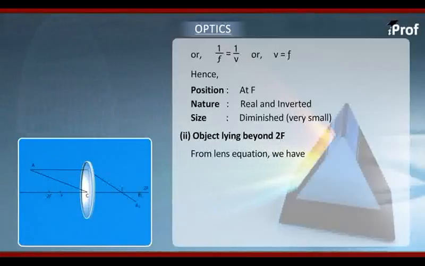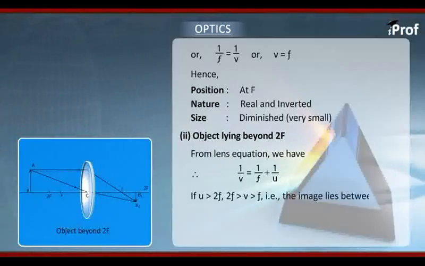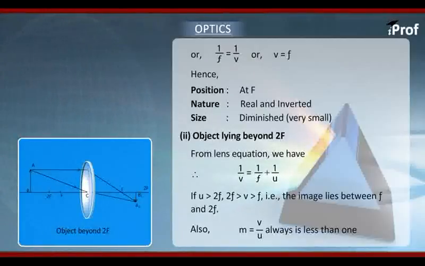Now we move to the next situation. Now in this situation our object is located beyond 2f. Now when object is beyond 2f and we need to locate the image, let's say our object is AB, and we'll be denoting our image by A dash, B dash. B dash is the corresponding image of tip, and that is end B, and A dash is the corresponding image of end A. We need to consider any two refracted rays. We have already learned that while going for image construction, we need to consider any two refracted rays. We have already discussed three rays. Now out of those three rays, we'll be taking two.